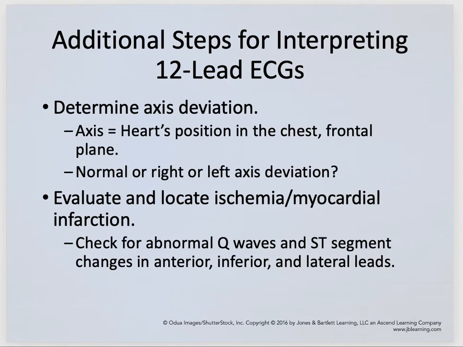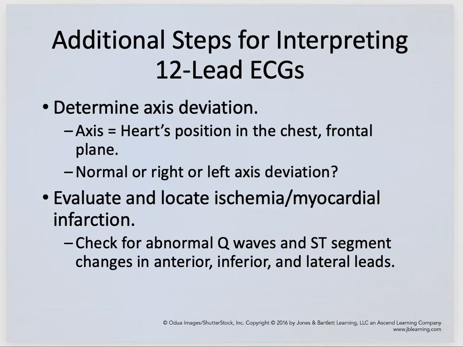Other things that we would look at would be axis. Remember we looked at axis deviation in the last lecture, right? So you look at lead 1 and AVF and you're looking for what direction the depolarization is moving in. It should be moving in that normal axis. So that would mean all the waves on lead 1 and AVF are positive, and it puts you in that normal quadrant. If you don't have positive in lead 1, then we'd want to look at, is it right axis deviation? Is it left axis deviation? So axis is another one.